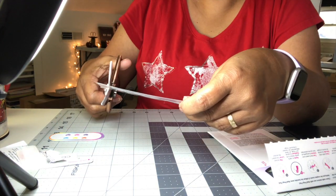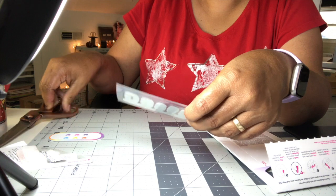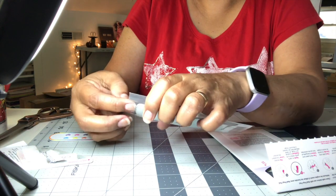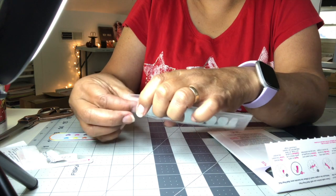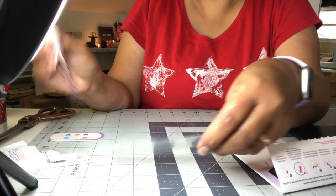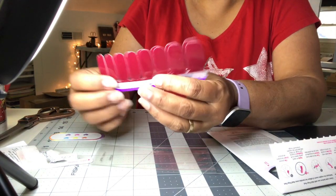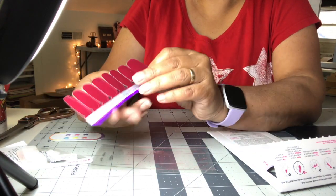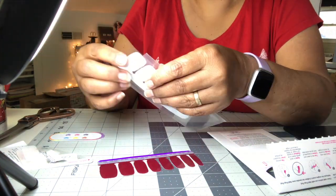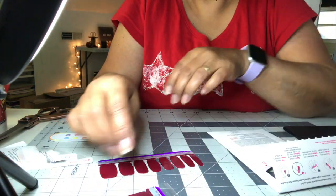The first ones I used were, I believe, last Christmas time or in the fall. And my favorite ones that I bought were like a buffalo print with red, very Christmassy, and I loved it. And I was so sad when they were all gone. And I looked for them this time around when I ordered these, and they didn't have them. And so I'm just going to have to wait. Oh, they didn't have the Christmas ones out yet.